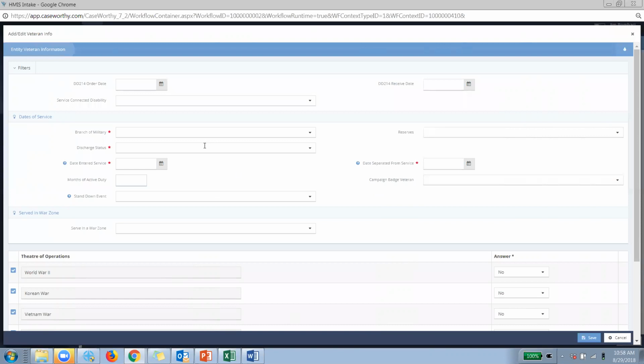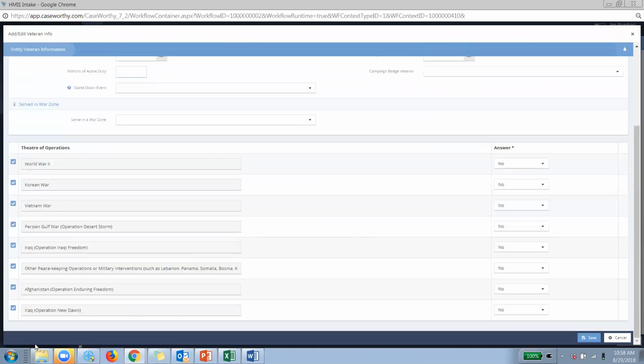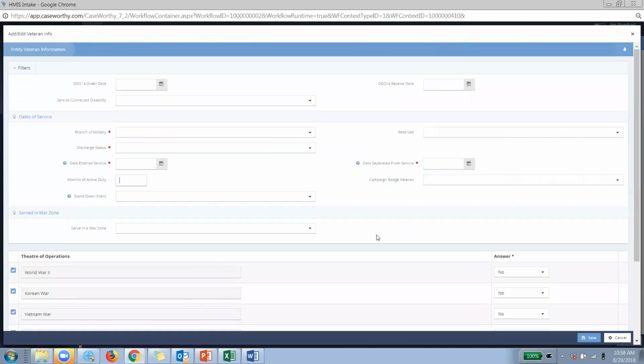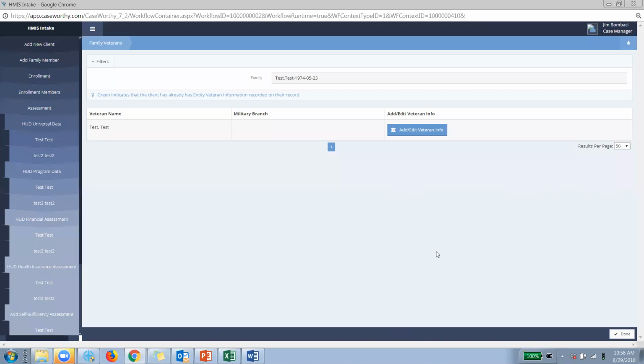You have to have branch of military, discharge status, date of service entry, date separated from service, and then once you have that, you're going to have to know which theater of operations they participated in, okay? I'm going to leave that blank for now. I'm going to just cancel out of here. But it's important that if you do have a veteran that you identify that veteran here, and then just say done.